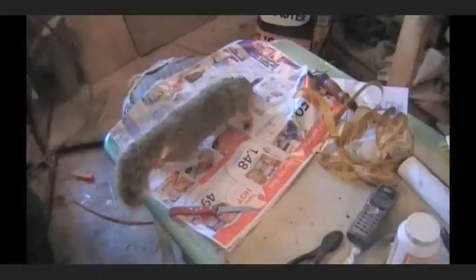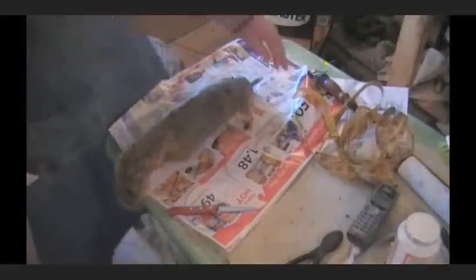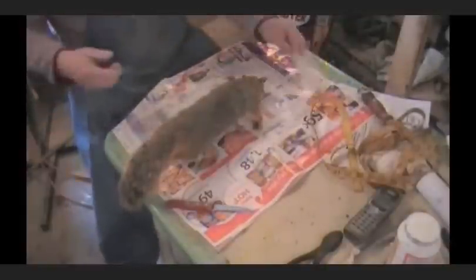We're going to go ahead and get a squirrel ready for mounting. I wanted to put out a squirrel video. We think it's a good idea. Good first time project for people.